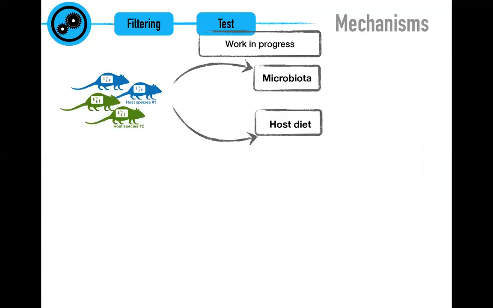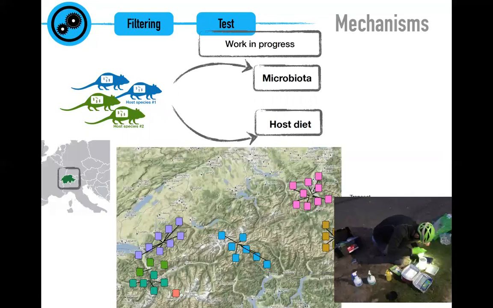So the idea here is to sample the microbiome of different species at the same time to measure that specificity, and also measure the diet of each of these individuals and try to find whether the specificity we observe is correlated with the diet. I've been doing that all summer in Switzerland, basically sampling rodent poo all over Switzerland, mostly nearby Zurich, where I had collaborators trapping rodents, so I took advantage of that. So stay tuned to see whether the diet can explain that specificity pattern.